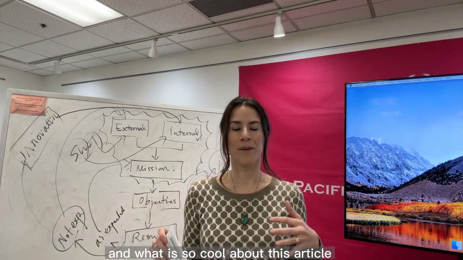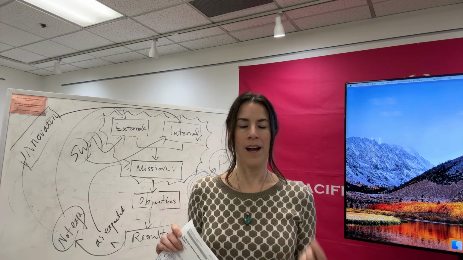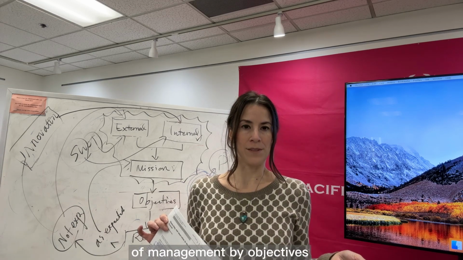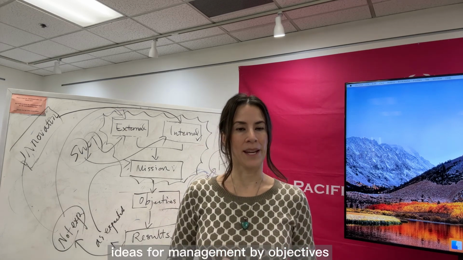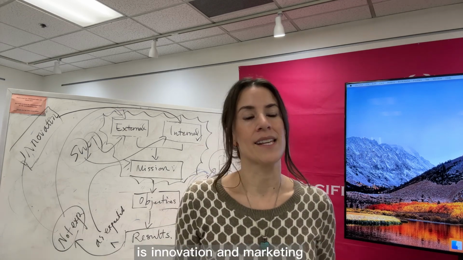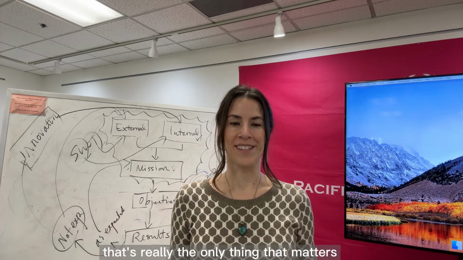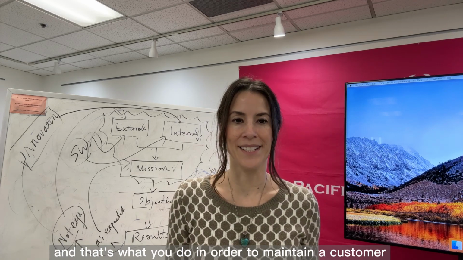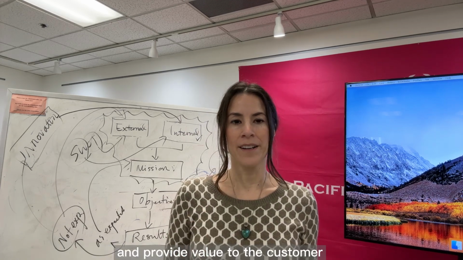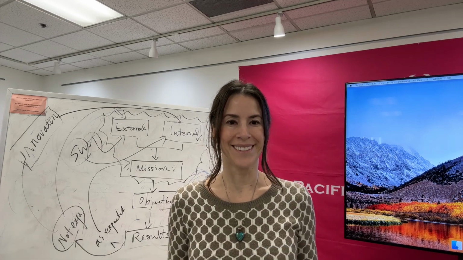And what is so cool about this article is that it talks about Drucker's principles of management by objectives. And the most important ideas for management by objectives are innovation and marketing. That's really the only thing that matters. And that's what you do in order to maintain a customer and provide value to the customer. So I hope you enjoy his presentation.